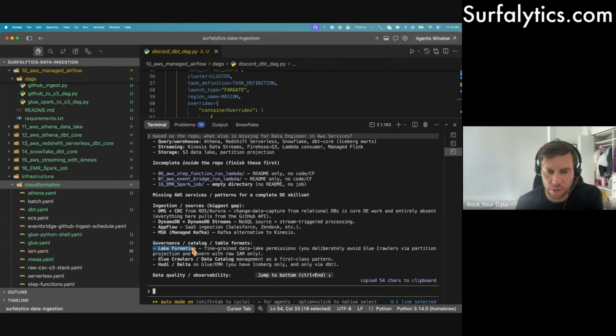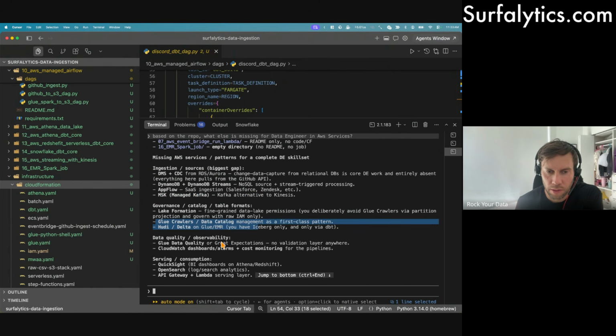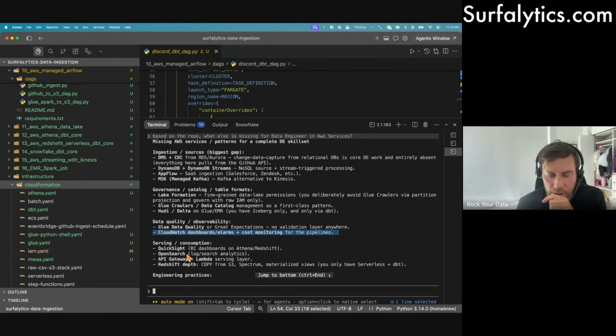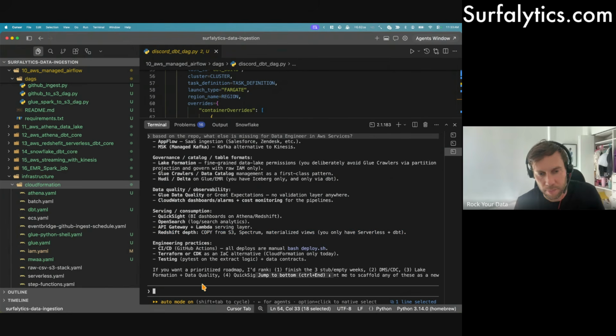Lake Formation, no. Glue data quality, no. Dashboard alarms, that's nice, but it's very easy to check ourselves. Sharing, no. Redshift Spectrum. Okay. CI/CD, Terraform, testing. Yeah.